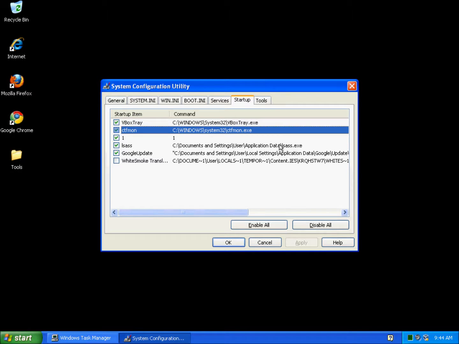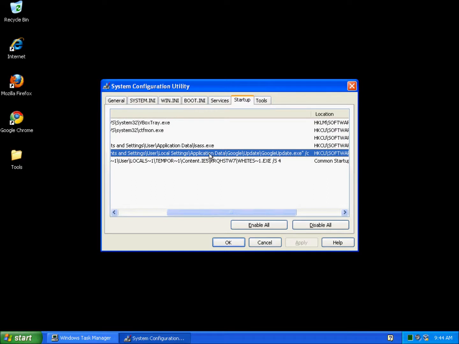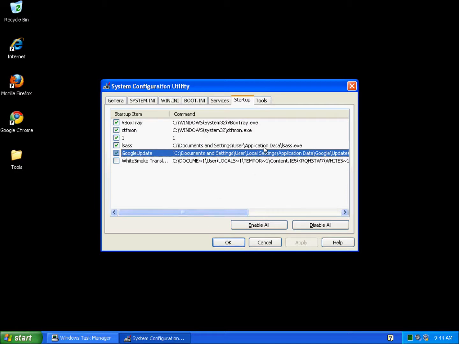Okay, most processes that you have that run during startup, they're going to be in the System32 directory, or in this case the Google Update, which was installed with Google Chrome. It exists under a clearly defined folder here that says GoogleUpdate.exe. This is just under a generic location under the users folder under application data, so it's trying to hide out, and so we obviously have a problem here.